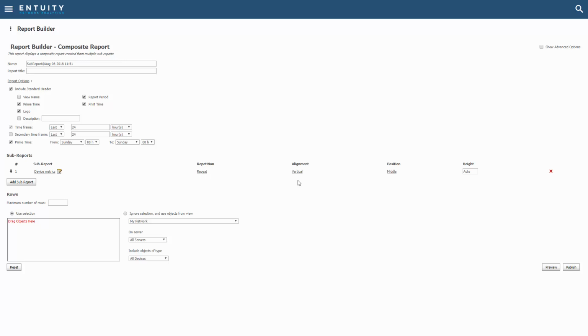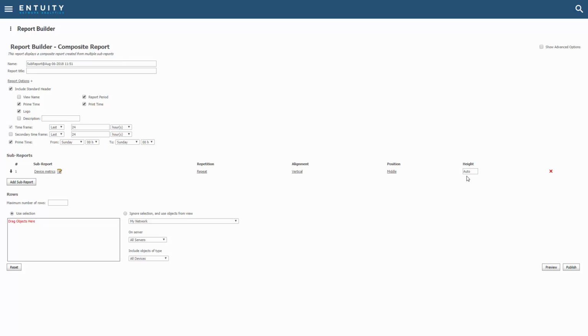The alignment setting allows you to control whether subreports are placed side by side or one above the other, and I'll leave it in the vertical mode. The position setting affects whether the subreports go in the title band up at the top, the details band in the middle, or the summary band at the end of the report. However, repeated subreports must go in the details band, and others cannot. So, in practice, it defines their relative positions to each other within the band.